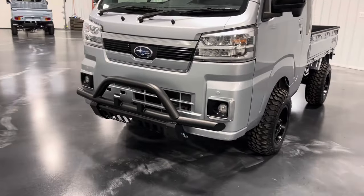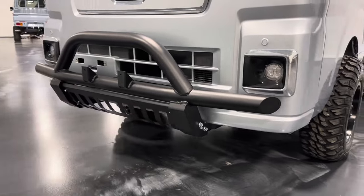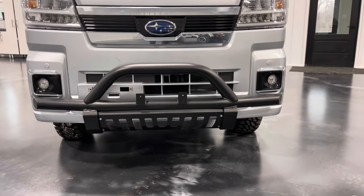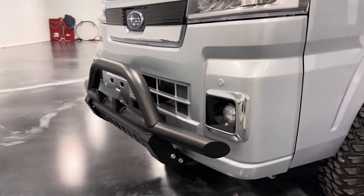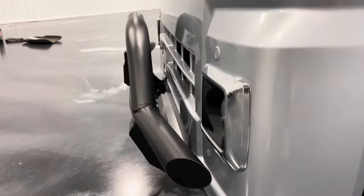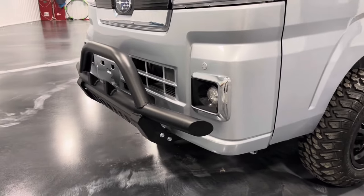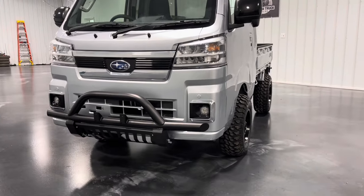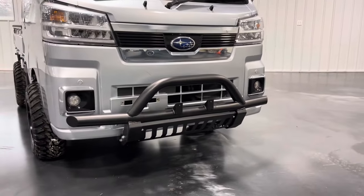Up in the front here we've got a new product developed by Gold Star Parts that we now offer — this is their front brush guard or bull bar setup. This mounts directly to the frame using factory mounting location holes, so this is something that you can do relatively easily at home. It's not too difficult of an install process. It gives the truck some added protection — if you bump into something, it protects that front fascia. If you hit a tree or bump into something in your garage or barn while you're pulling in the front end. It adds a pretty aggressive cool look to the front end, and you still have a place to mount a license plate if you wanted to add some customizations to the front.